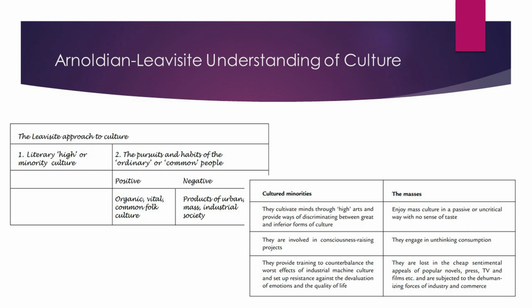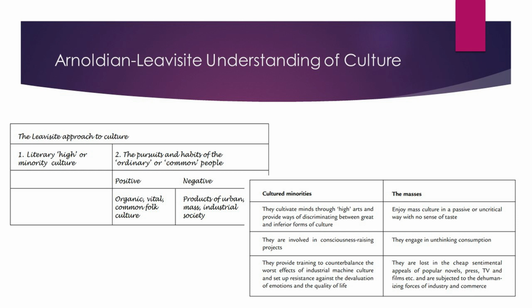Cultured minority are those minds that make use of high arts and literature to enable them to have an ability to discriminate between good and bad in terms of culture. They are able to keep themselves, or provide training, to counterbalance the worst effects of the industrial cultural machine. This is an idea that is related strictly to the Arnoldian-Leavisite understanding of culture.